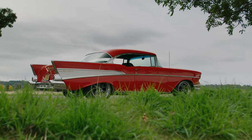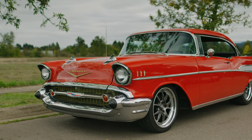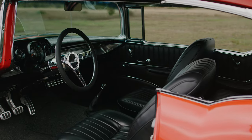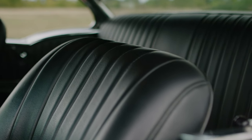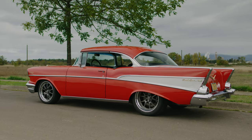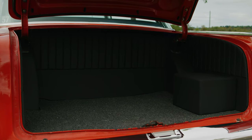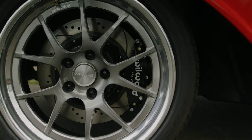Over the years we've built lots of cars, and we've realized that our experience with building those cars helped other customers select the items we use — like chassis, LS engines and whatnot. This 57 Chevy is a great example of a nice street car where they wanted to update it from the factory chassis to something with a modern engine, chassis suspension, brakes, and really move it forward into a modern hot rod.